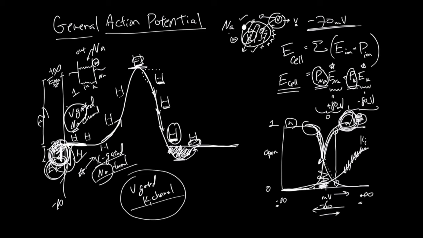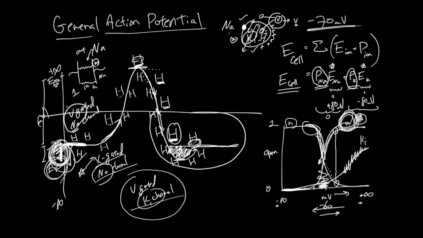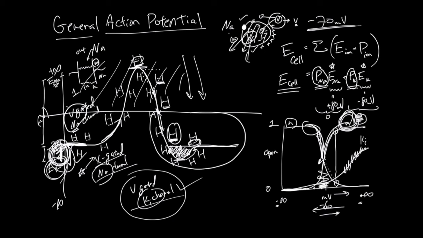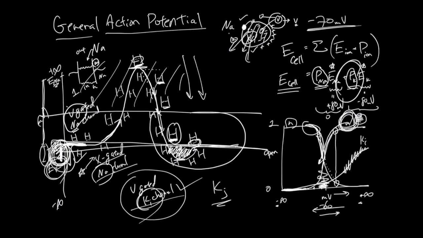Let's draw the cartoon for K. The K channel here should be closed at rest, but as voltage rises it starts to open — very open, very open — then it's trying to close, and eventually it closes. So when the voltage is low, K is closed. When the voltage is high, K opens to drive K out and drive down this process. This is just one of many voltage-gated K channels. When cells are at the resting membrane potential, another K channel — let's call it J — is open. This open J maintains the initial high K permeability to keep the cell's membrane potential close to that of K's equilibrium.